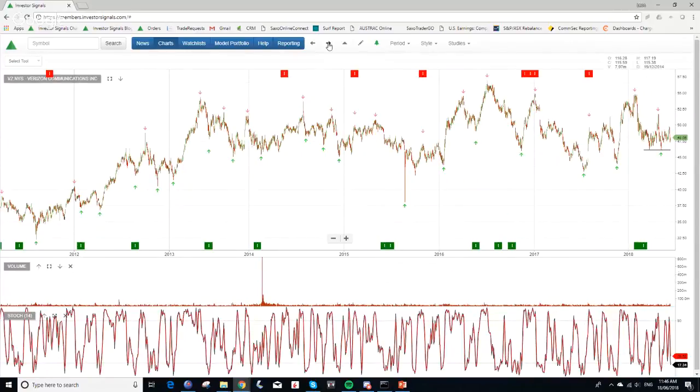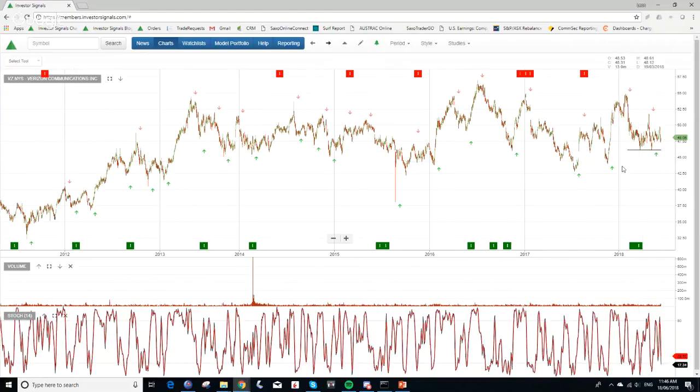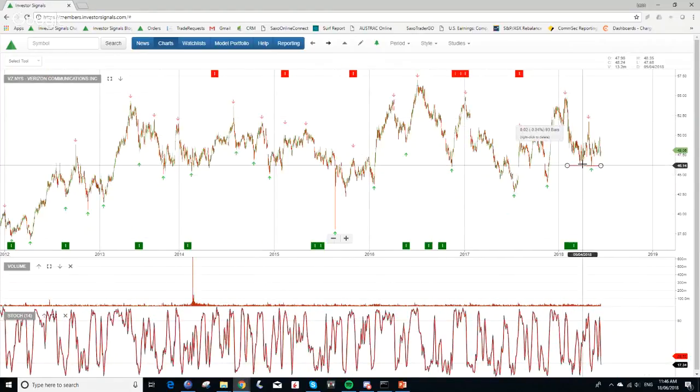Verizon Communications, interesting to stop and think about this in comparison to, say, Telstra. Verizon has mostly traded sideways for the last 5 years, and that's fairly consistent when you look across most of the telecommunication companies in the US. They haven't delivered great earnings growth, but they've been fairly stable from a share price performance. Verizon has just gone from sell conditions into a buy, so we'll watch this one with interest, as it's a fairly new addition to the model portfolio.